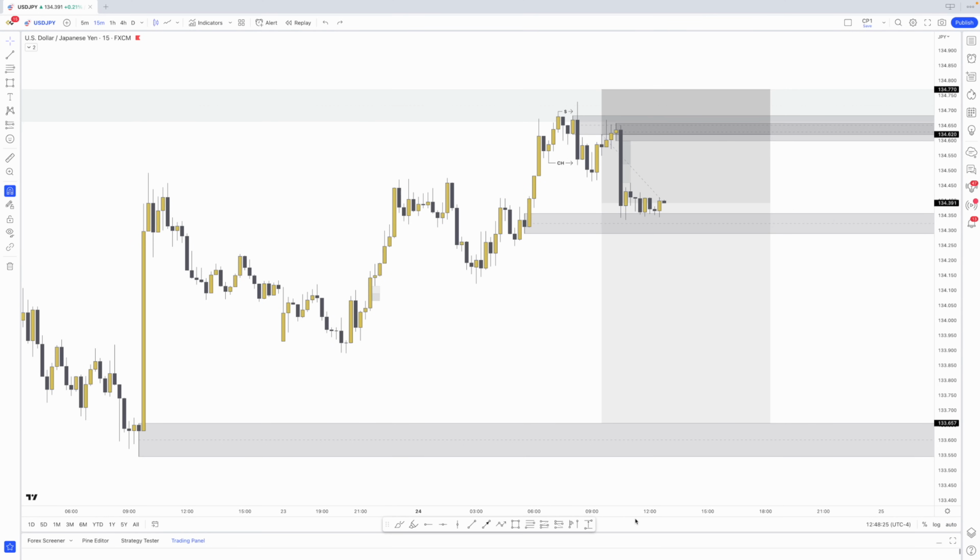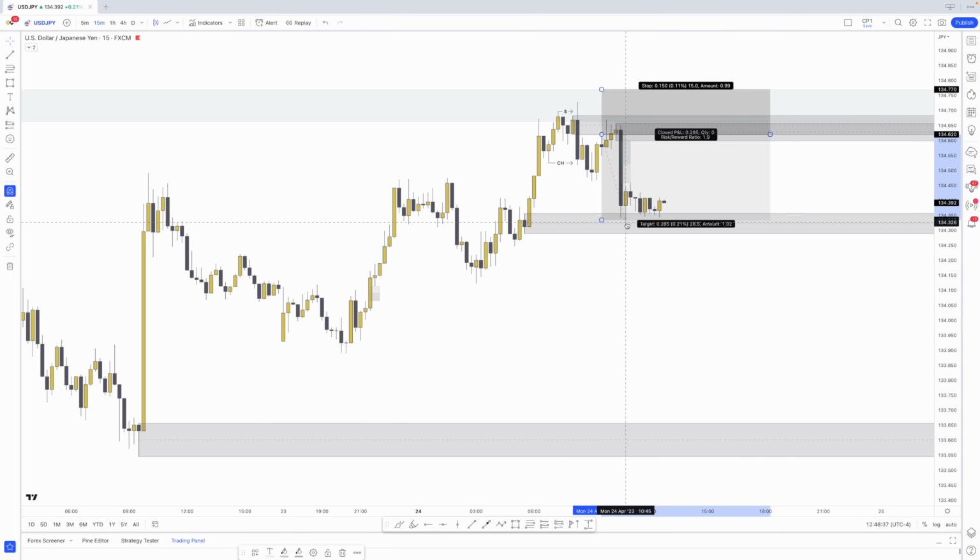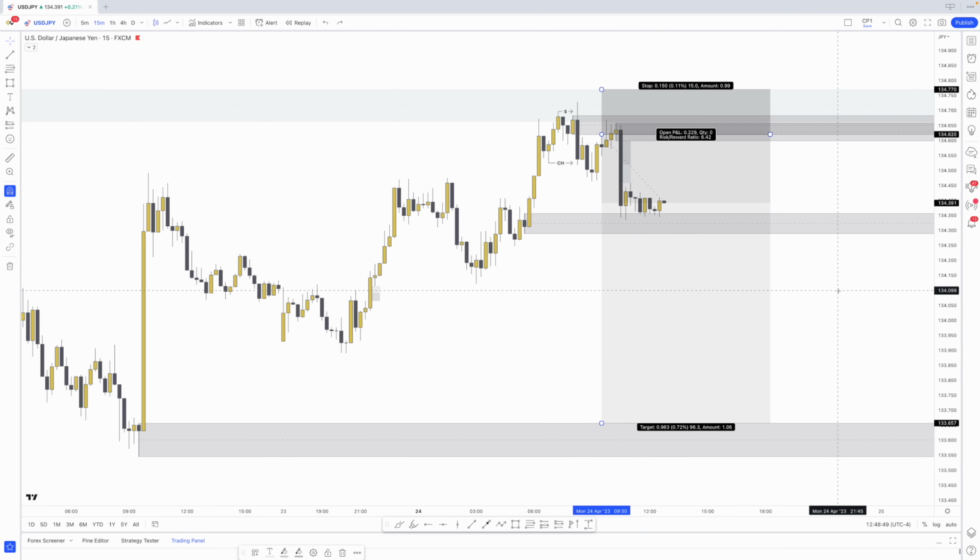Now that I'm back, I see that price has pushed well into the downside in my favor, creating significant profit. The maximum we reached here was 1.9 R. I have a rule where at 1 to 2 R, I'll take partial profits. So I just needed to go a little bit lower, right about there, and then I will take partial profits. I don't, however, think I'm going to move my stop loss to break even because I would likely get stopped out. Let me explain why.